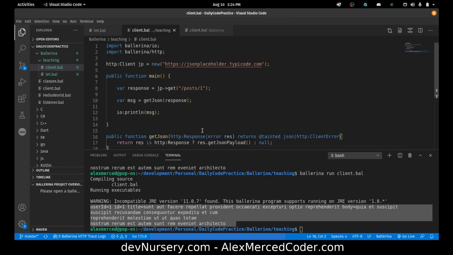Cool. So that's a little bit deeper than I wanted to go into the whole client library and how to just create a new client object and use it. And you can do the same thing with post and put and all the other verbs. So it just makes it really easy to work with an external API, which is nice.